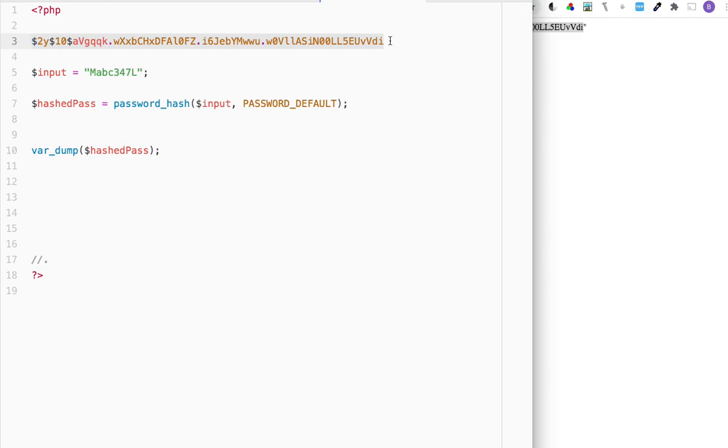I just wanted to talk a little bit about the deal with this. When you store this in a database, it's very hard, people can't read it. But you have to make sure that your fields are large enough to hold the hash value, at least 60 characters or longer. And when the user asks to log in, you can check that password input against the hash value in the database. So password_hash returns the algorithm, the cost, and the salt. Salt is part of that whole security thing, as part of the returned hash.